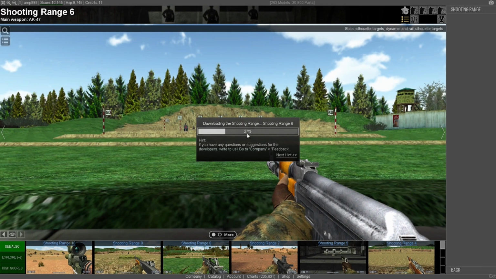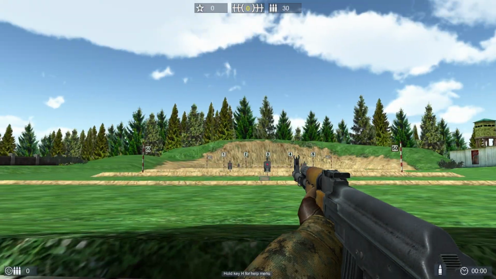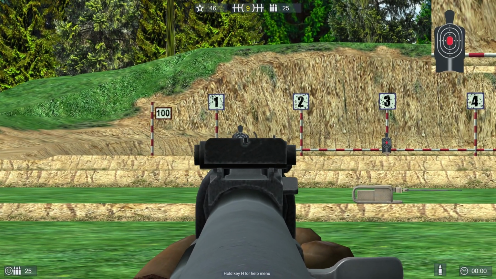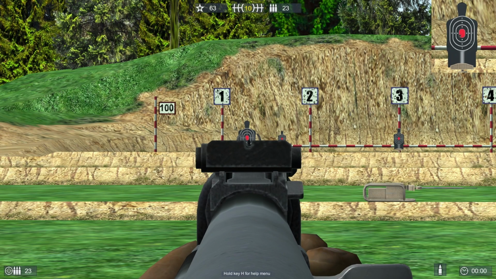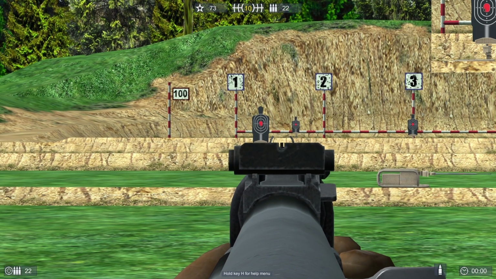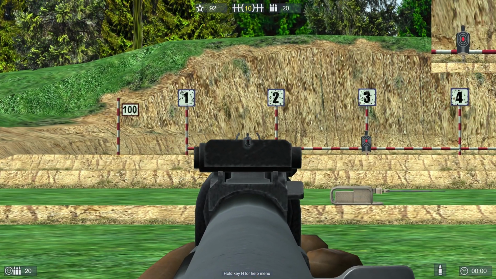I guess it has to download it first. Okay, hit every target 5 times. Yes, okay. Wait, so what am I doing? Well, is it that loud? What in the world? Damn, why are you moving so much? Oh, that's when I think I need to hit every target. Why is my gun moving around so much? Seems like that helps stabilize it.